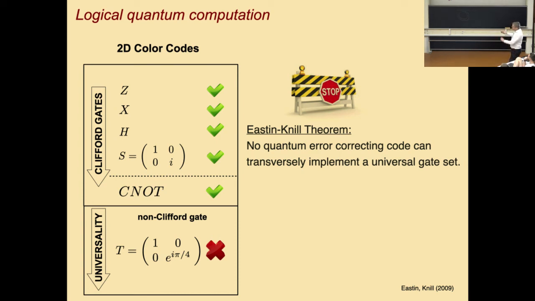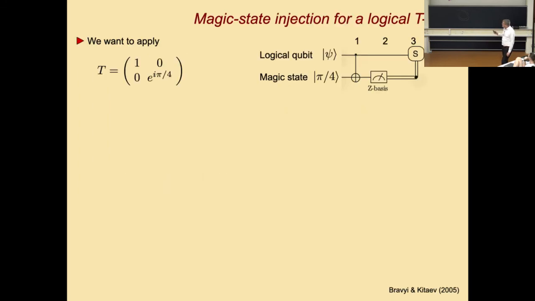Now the bad news is that there is no quantum error correcting code where one can do a universal gate set in a transversal bitwise way, as I explained to you. So that means we need to find some other way of doing this non-Clifford operation. And this is what I want to explain on the next slide, to give you an idea of how one can get this one non-Clifford gate, the T gate, by other ways, namely by what is called magic state preparation and injection.